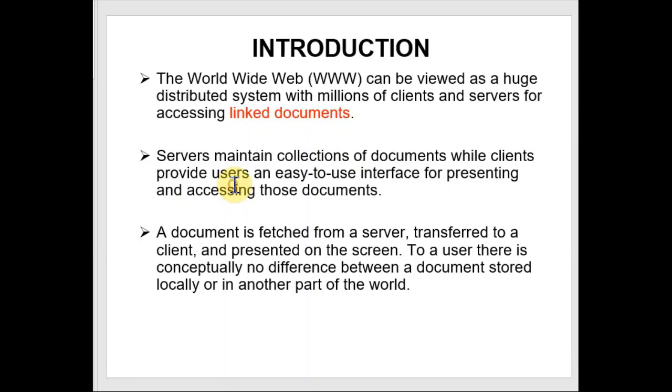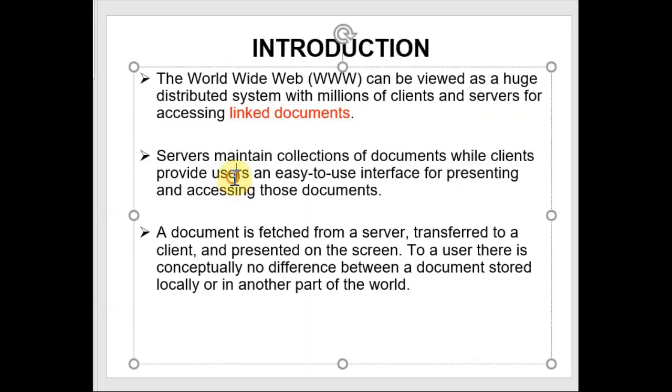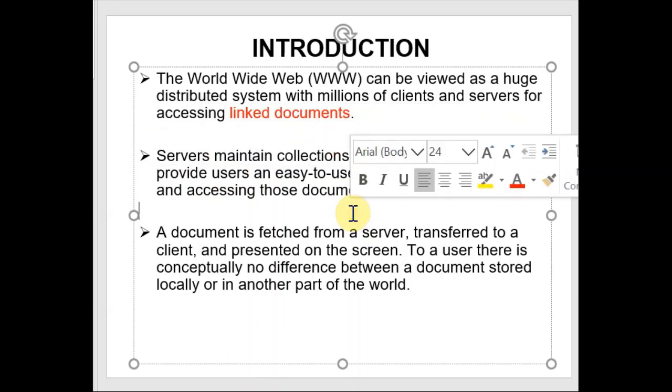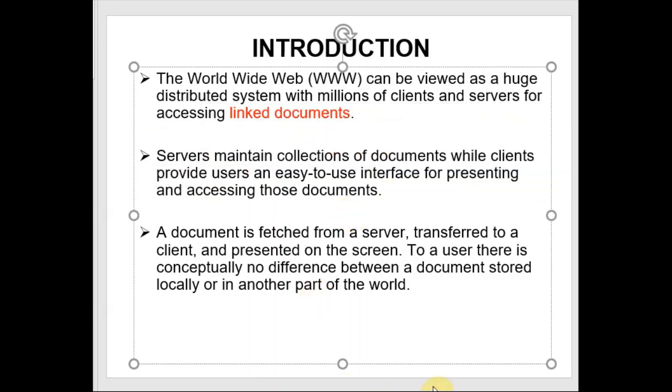So servers maintain collections of documents while clients provide users an easy to use interface for presenting and accessing those documents. A document is fetched from a server, transferred to a client, and presented on the screen. To a user, there is conceptually no difference between a document stored locally or in another part of the world.